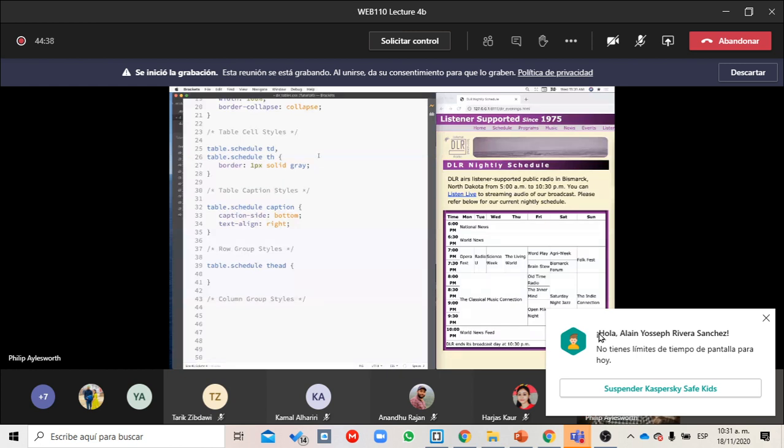So up here, where I see, say, TD and TH, of course, those TDs and THs are inside of a TR, which is a row, and that row is now inside of a row group, a T foot, a T head, or a T body. Okay, so I want to put some styling in here, and so I'm going to set the background color.